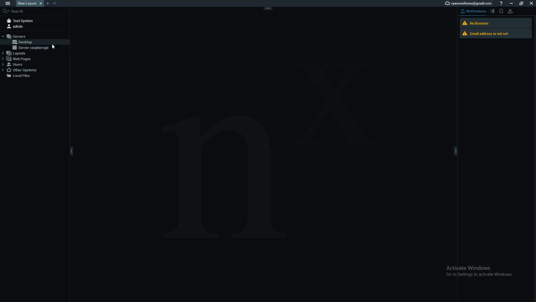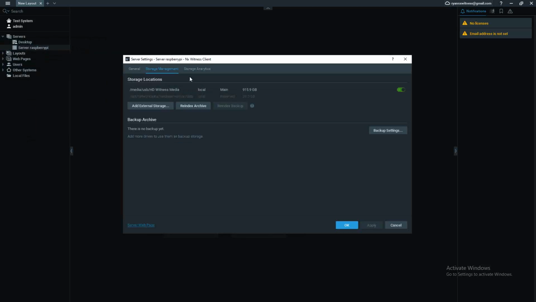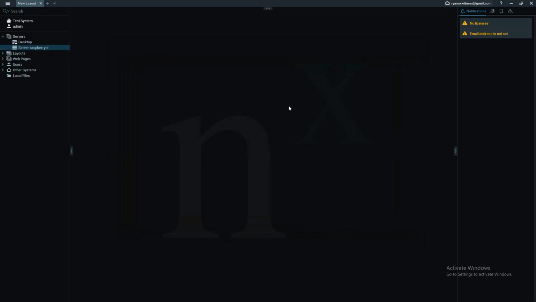So now we better do this one as well, the Raspberry Pi. In this case, I've got an external USB hard drive there, 1 terabyte or 915 gig. It's turned on, and it's not allowing me to put anything onto the SD card. Okay. All right, so the server is basically set up for cameras.